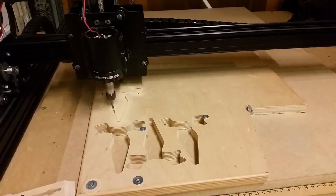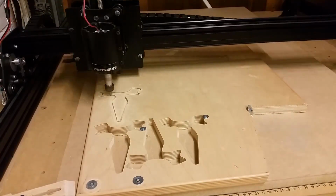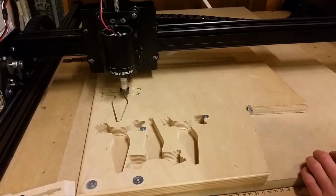It only took 30 minutes to cut out this outline, and I know that's a lot longer than it would take just doing it by hand with tools, but this is much more precise and it's exactly symmetrical.